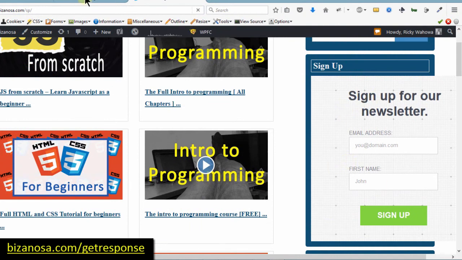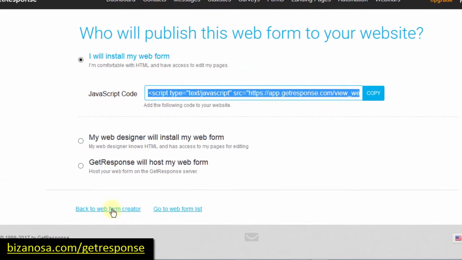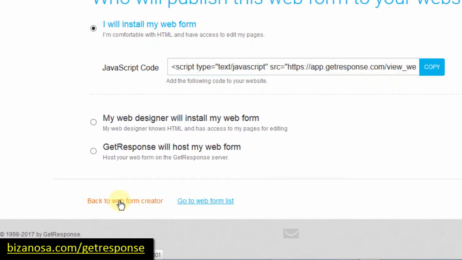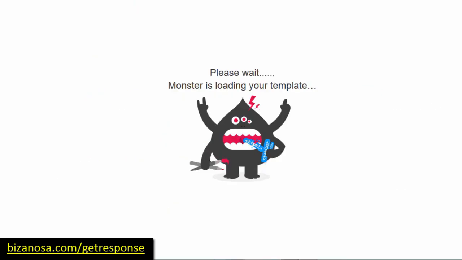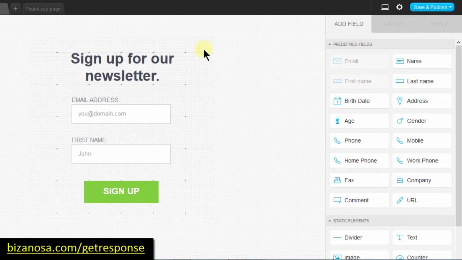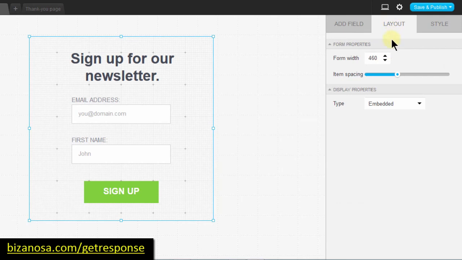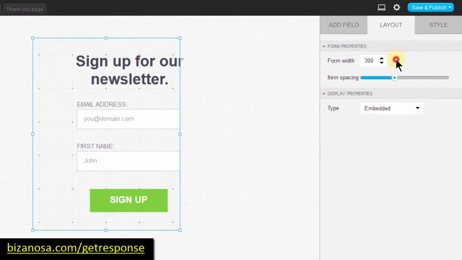So I can go back to the form creator, click on the form, just click outside of it. Then I will go into layout and reduce the width to 300.